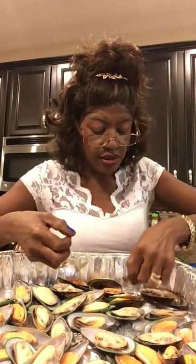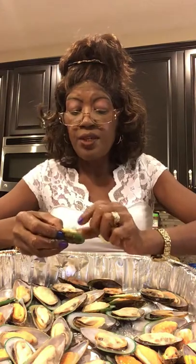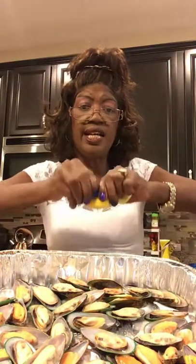Some of these things look like they got a beard in them, like this one here. That looks like a beard to me. I don't like no beard. You see this part there? I do not like it for some reason, because it's got that hair thing behind it. And most people don't pull that, but I pull those when I see that. I don't want no beard.